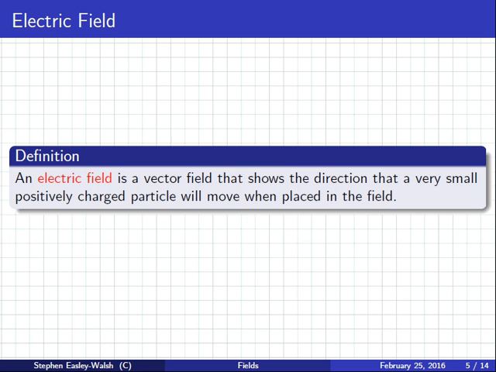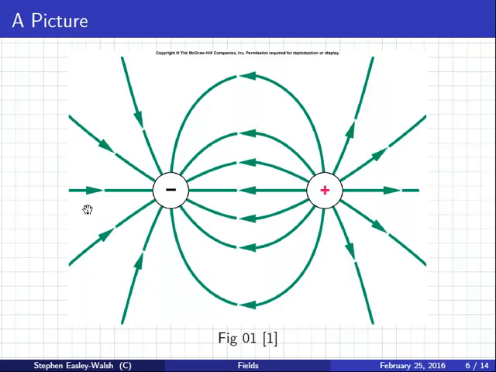Okay, continue. I'll do more of these later, but here's an example of a field around a positive and a negative charge. Now, before you draw it, and they do quite frequently ask you to draw this in the exam, just think about how it makes sense. If I put a small positive charge here, it will want to move away, so that's why it's pointing this way. If I put a small positive charge here, it'll want to move towards the negative. If I put a positive charge here, it'll want to move towards it as well. If I put a positive charge here, it'll move to the left because the negative is here, and it'll be pushed to the left because the positive is here.